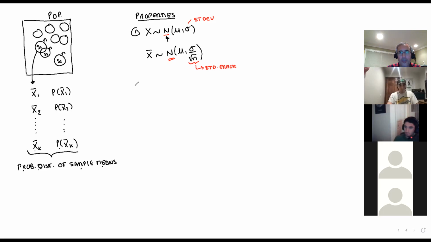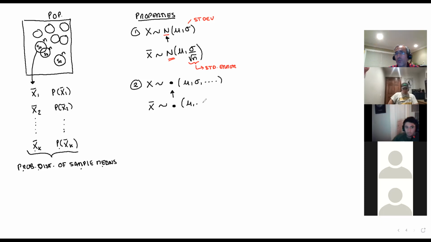Now, let's go to the more complex case. What happens if X is distributed as whatever, and can have these parameters or other parameters? It can be whatever distribution, not even a well-known distribution. It can be F, chi-squared, gamma, Poisson, whatever you can imagine. What can we say about the distribution of the sample mean? Remember, there are always two pieces, distribution and parameters. If you don't know the distribution, what is the distribution of X bar? We have no clue. What are the parameters? We have no clue.